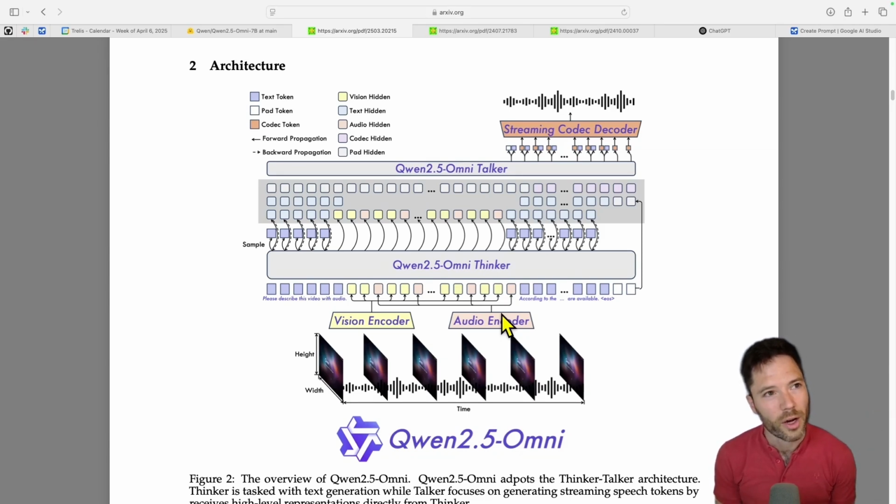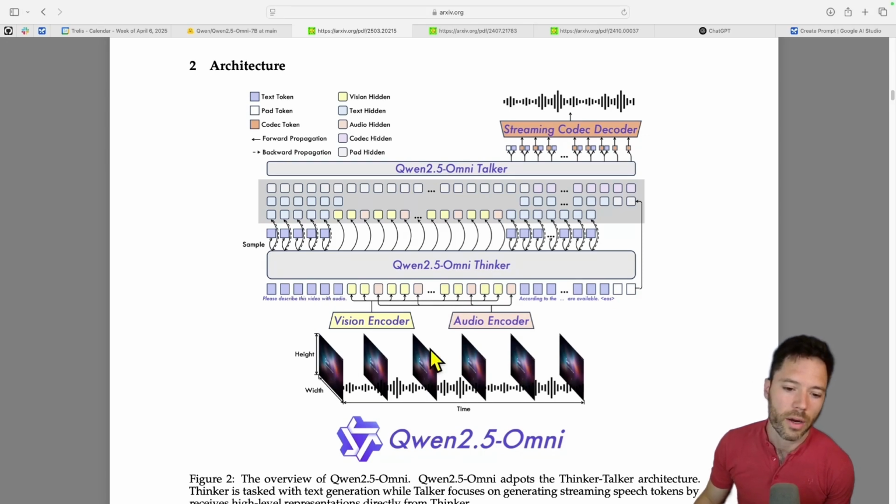When you have audio models or video models, I was always wondering, how do you convey that aspect of time to a model? It's not something that's explicitly conveyed or necessary in text models. I don't think it's even conveyed in Moshi. It's just implicit as far as I know. But it's here being made explicit in how the information is being encoded. So that's particularly interesting about how the vision and the audio encoders work here for Qwen Omni.